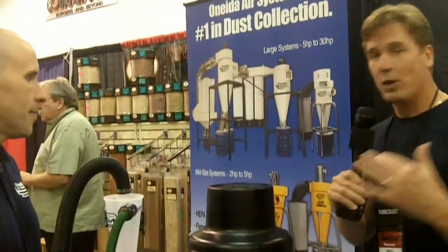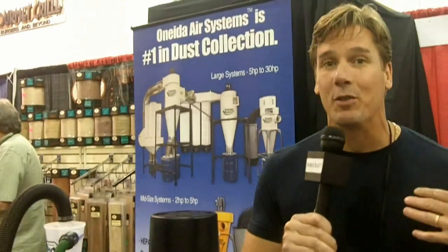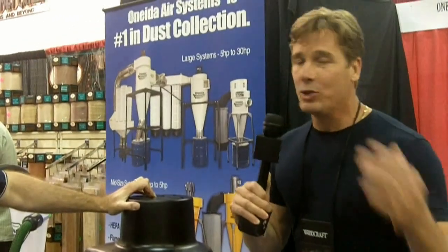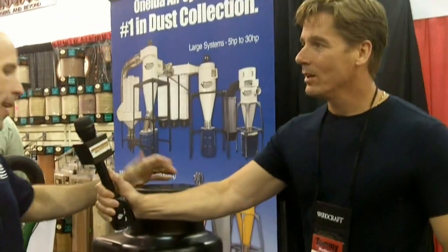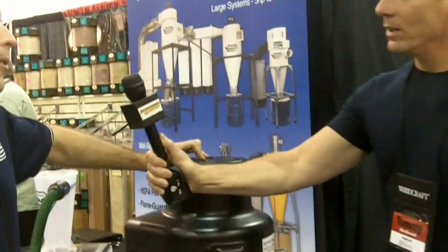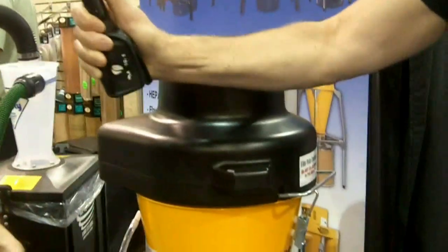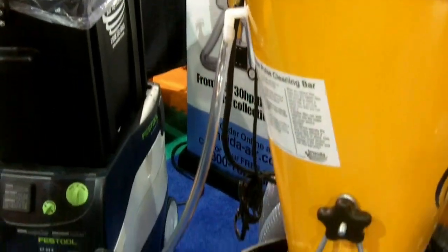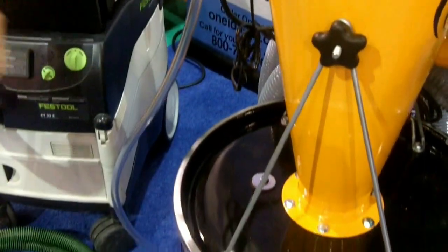This thing also has a really great feature — it runs on a bag. You can actually put a plastic bag in not only this one but all these products. That technology didn't happen overnight — it took a lot of thought. It's something we innovated on by listening to our customers. They want to be able to bag the dust and just throw it out easily. A vacuum hose puts pressure on the exterior of the bag and holds it in the drum so it doesn't get sucked up into the vacuum.